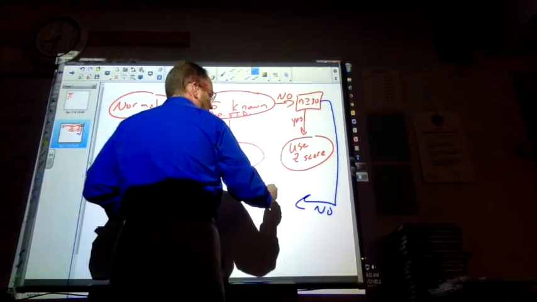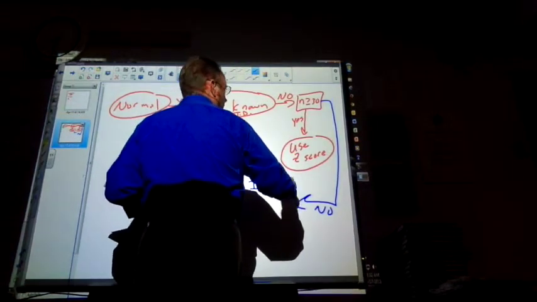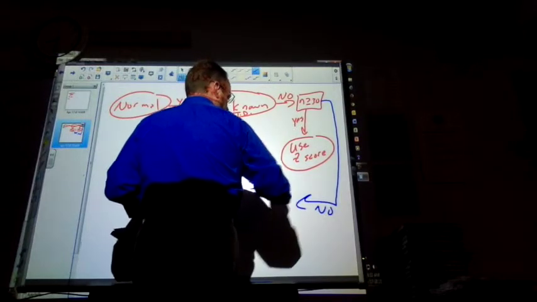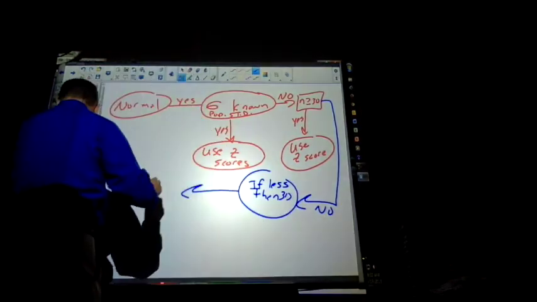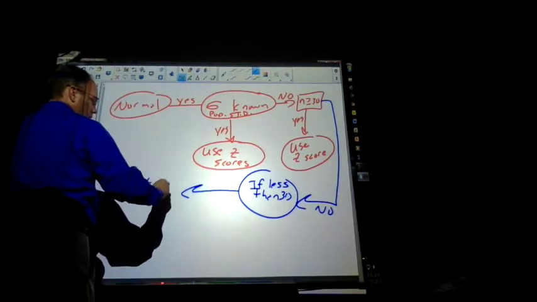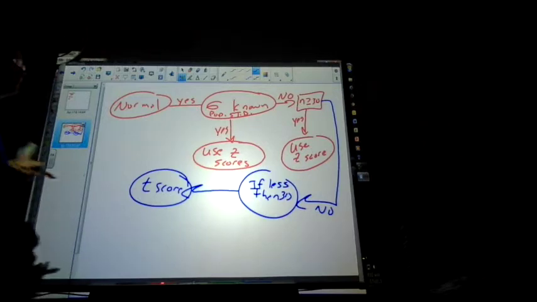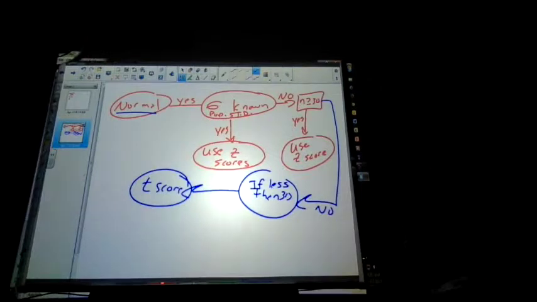If this is no, if I have less than 30, then I'm going to use the t-score. Okay? And this is all wiped out if it's not normal. So somehow you have to be able to justify, do I have a normal population? Okay? Do I know the entire population standard deviation? So it'll usually tell you that it's normally distributed. Okay? And that's where you have to assume they're telling the truth and not being fictitious.